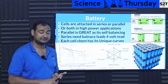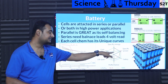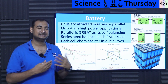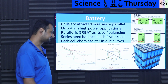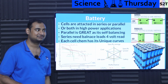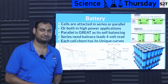It also gives you very long lifespan, has a lot of performance, has very high safety, has very good specific power, but its specific energy is very low. This puppy does not. Basically, if your battery box has to be huge and very heavy in order to have the same amount of kilowatt hours compared against a nickel cobalt system. That's why cars started with lithium iron, because people were worried about it, but then people were like, hey, we want more range, more range, more range. So they're like, okay, lithium ion. Now people are like, okay, let's go back, because again, it started to catch on fire.